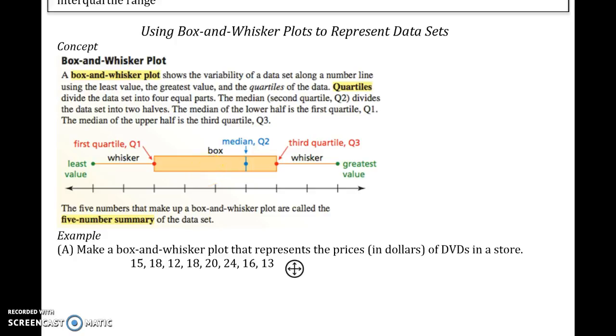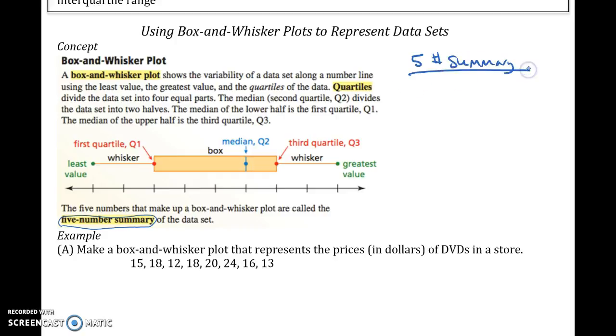Well, that's where this 5-number summary comes from, right here. We're going to use our 5-number summary to create what we call the quartiles, which are basically quarters, right? 25%, 50%, 75%, and 100% of your data values. So what you want to do is write out your 5-number summary first.